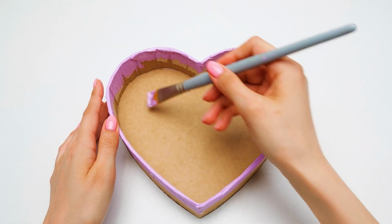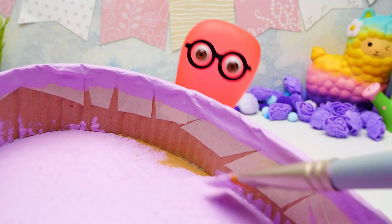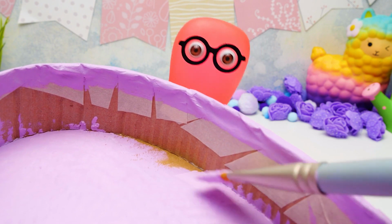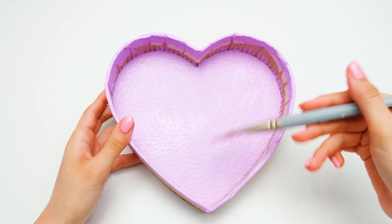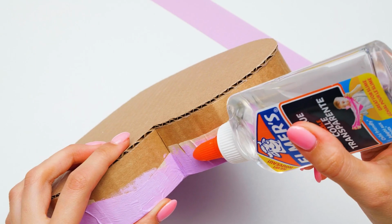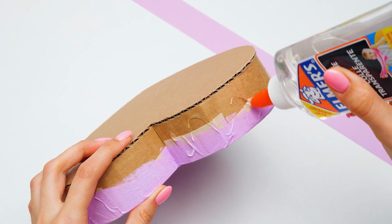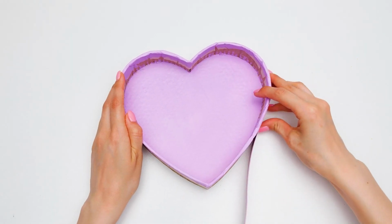Now let's color the bottom part. Where are all the Valentine's cards? The cards? I don't know what you're talking about. I'm just making the box. What do you want to add? Bring it here and I'll put it inside. I knew I would have to do everything by myself. There is no day of love without the cards. I completely trust you. Make whatever you want. And I'll add a piece of purple paper to the box side. While you're making the cards, I will transform this boring cardboard into a beautiful box.